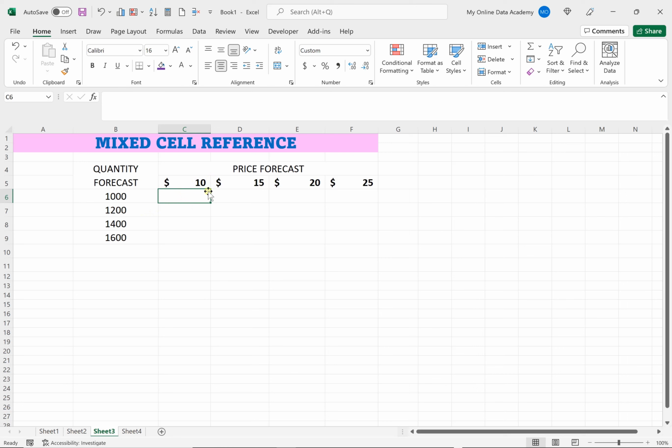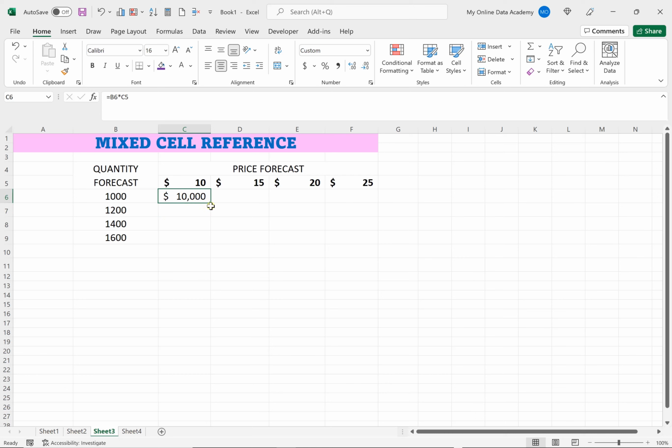And if the price is 10 and we have sold 1600 units, then we need to multiply this by this to get the outcome of this scenario. So I will type this formula here. I am just multiplying this by this and pressing enter.